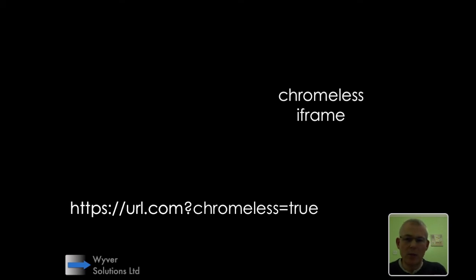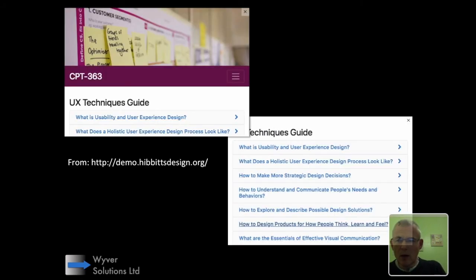So here's an example. Hibbit's Design does a lot of work in Grav, which is an open source content management system, which I really love. And this is a typical page from one of his demo sites.